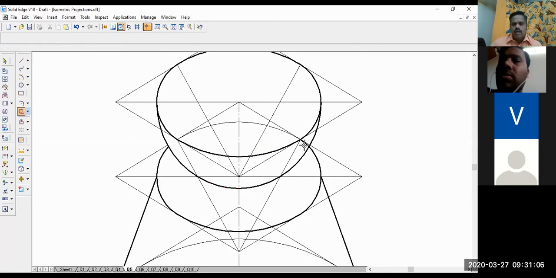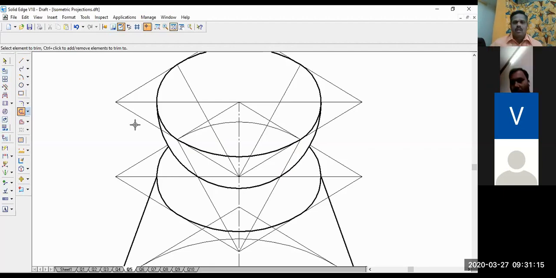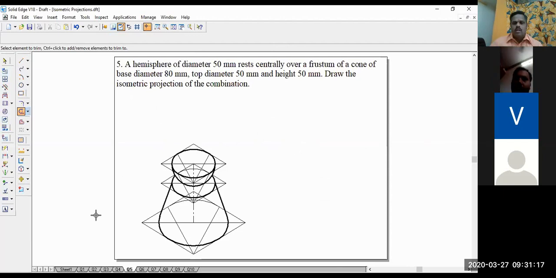Here also inside edge is this one, you can trim off that. Remaining, I think all are visible edges. I'll just fit to the screen so that it will be visible. Right? So this is how we are drawing the frustum of a cone, and above that we are placing the hemisphere. Now any doubts students can ask.